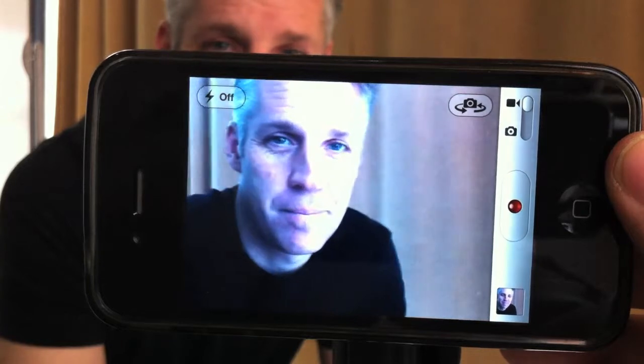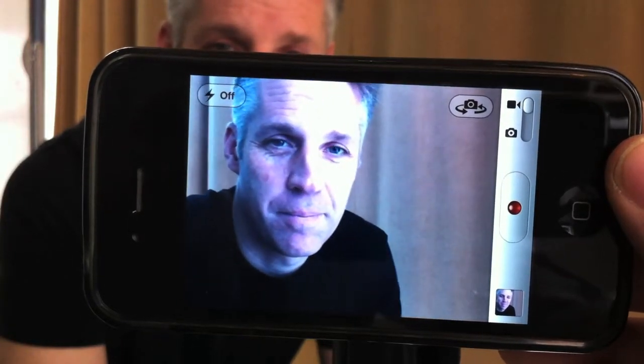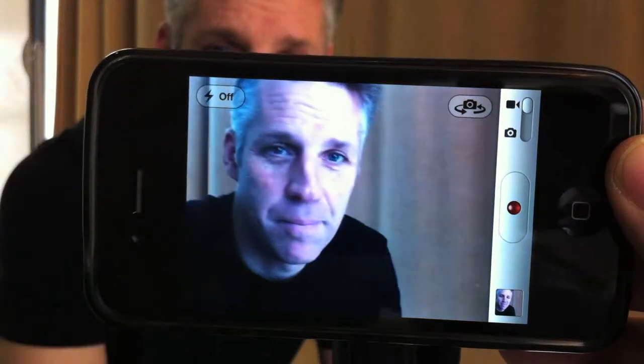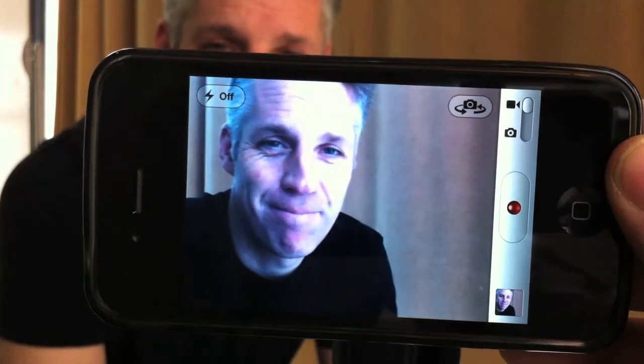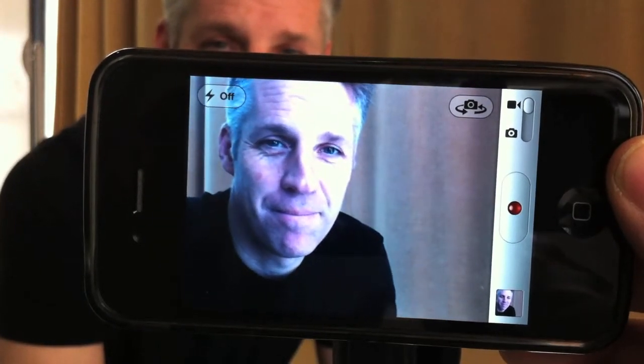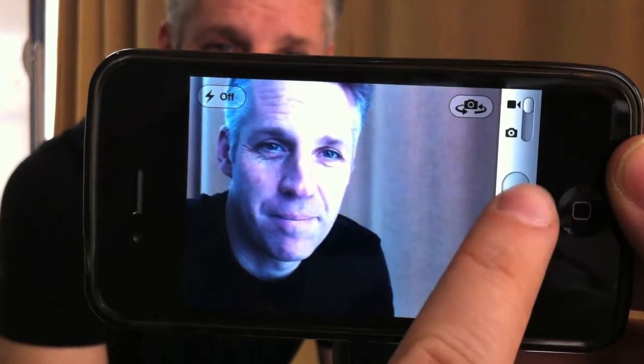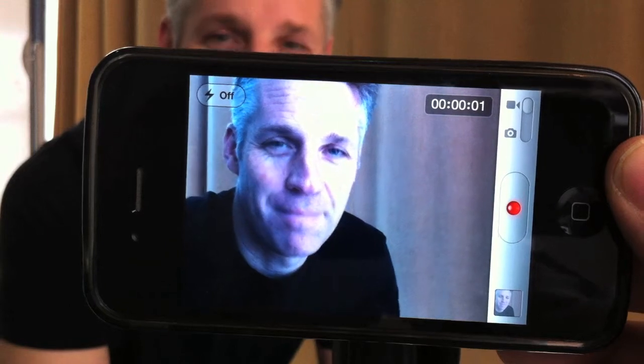I just need to focus my image and also set the white balance. And on the iPhone, the iPod Touch, I just need to tap my subject. I'll tap on Bob's head once. It'll put him in focus. It'll give us a white balance. And then I'm ready to record. So in order to record, the big red button, let's tap on that. And it'll start to record.